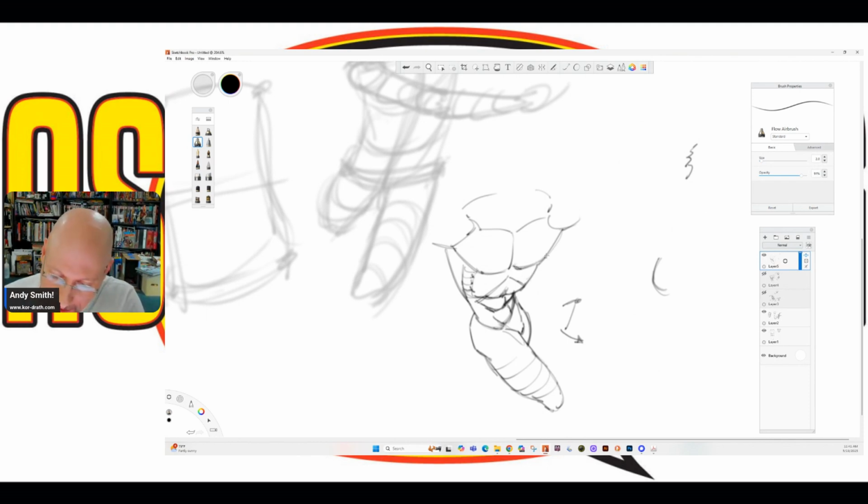Not that it's impossible, but you just want to be careful not to twist the figure too much, because it could just look very strange.